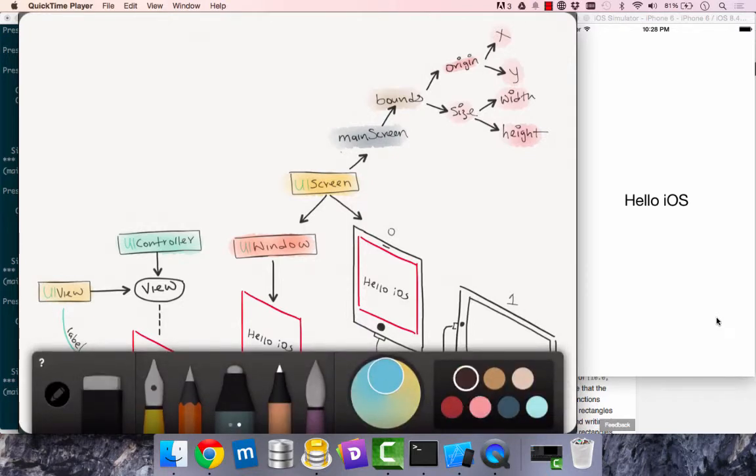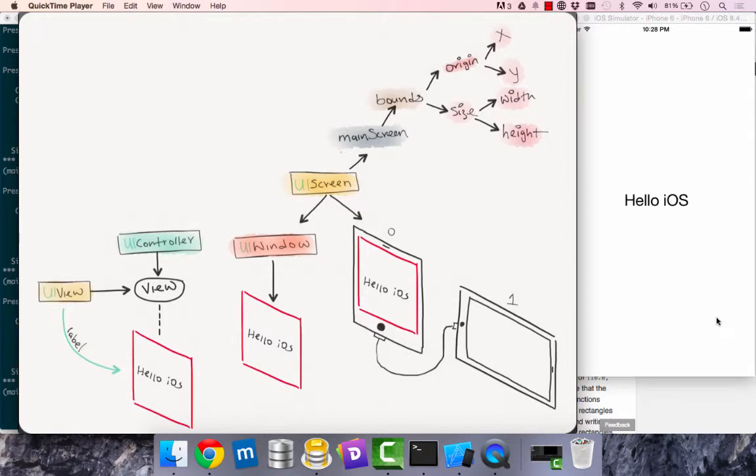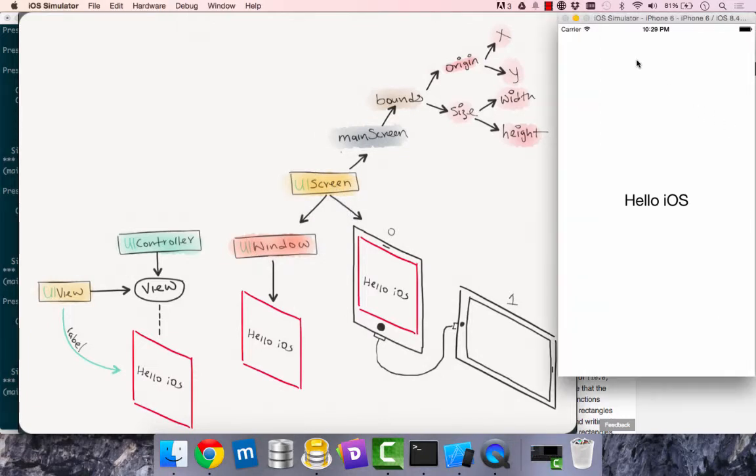So a few things we have done here. We have UIView, we create a label, and we add that label to our content view for the UIViewController, which is reflected in UIWindow, which is reflected in the Hello iOS screen. We have UIScreen, which gets the size from our device and passes it down to our UIWindow, and this cascades down to UIControllers, views, etc. So we've concluded UIWindow, and this is what it brings up here.